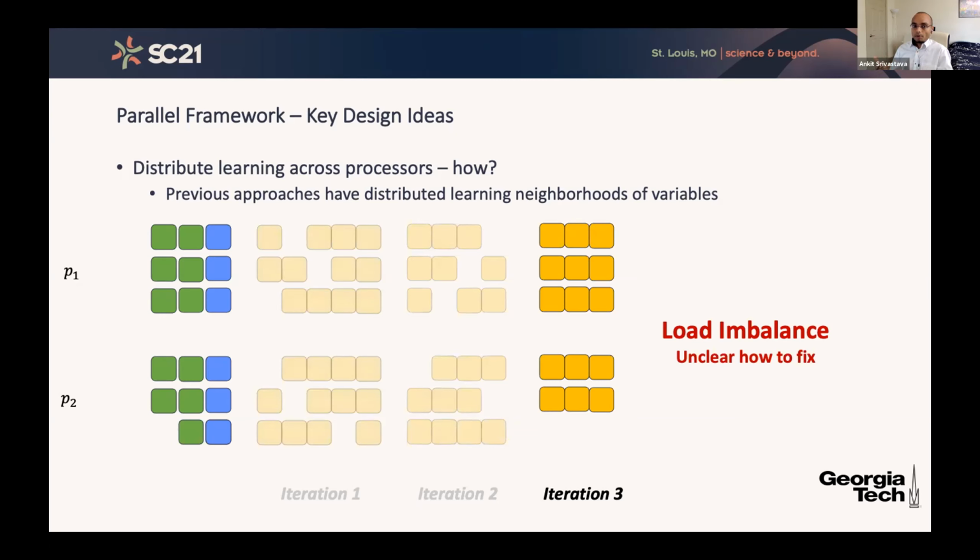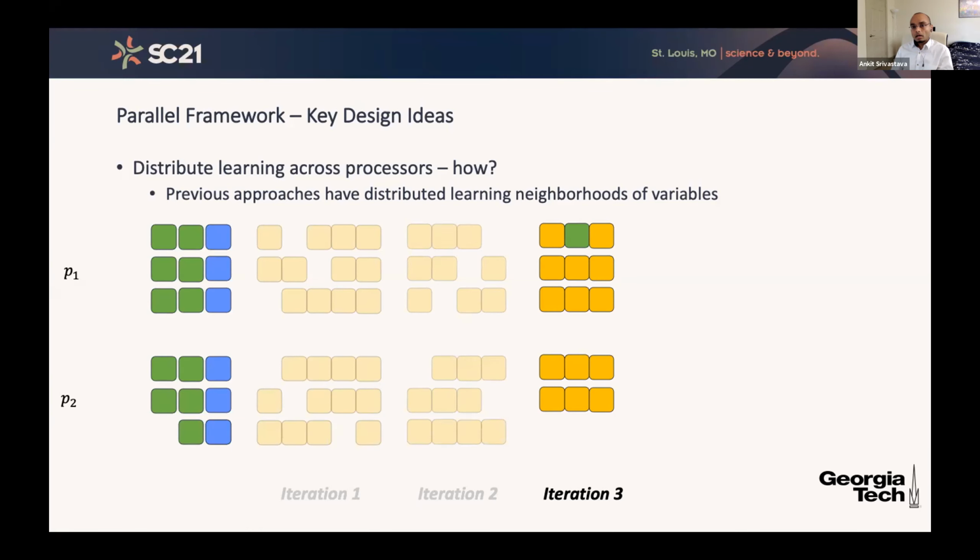But now this creates a problem with this approach because there's a load imbalance, because the first processor will now do computations for 3 variables, whereas the second processor will do the computations for 2 variables. This does not seem as bad, but as you can imagine, in a real world scenario, this can be way worse. And it's unclear how to fix it because we cannot move a variable from the first processor to the second processor, because then the problem will remain just as bad. So let's keep moving though. In iteration 3, we again pick one for the first variable.